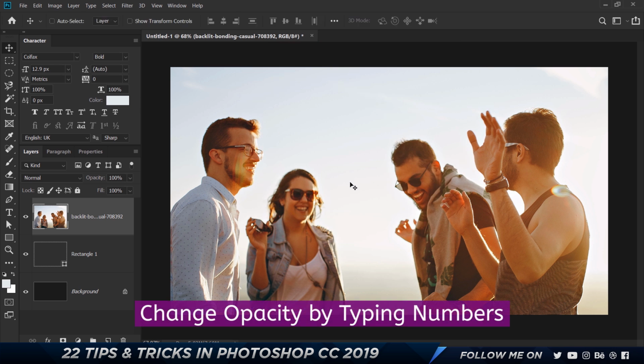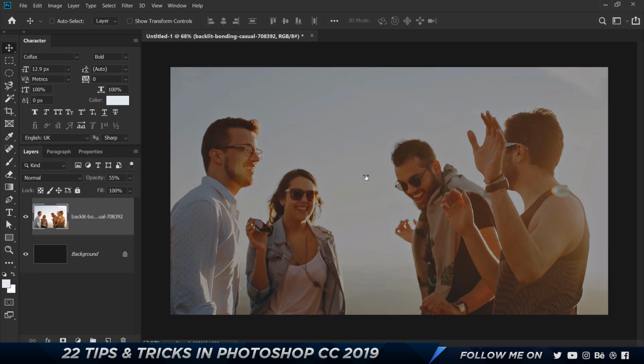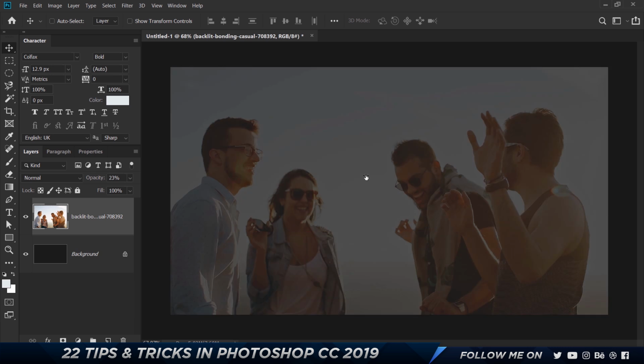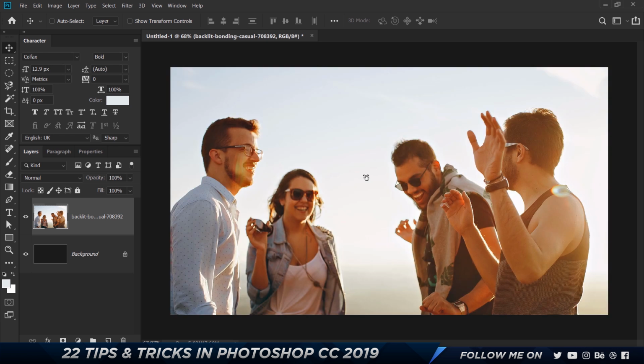Alright guys, this is one of the most awesome features that I like, which I did not know, but I'm not sure if this was there in the older version. If you want to change the opacity of your layers, all you have to do is press 55 on your keyboard and bam, the opacity has been applied, which is super awesome. I really love this feature. You want to change it again, say to 23, tap 23. You want to change it to 40%, just press 4. You want to change it to 100%, just press 0 and you are done.